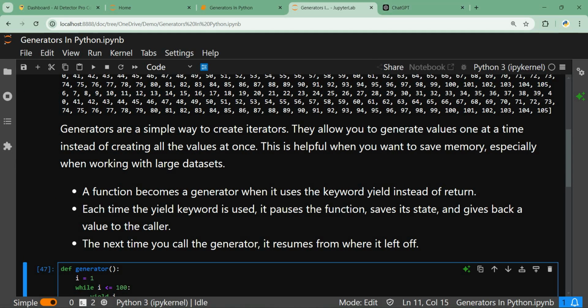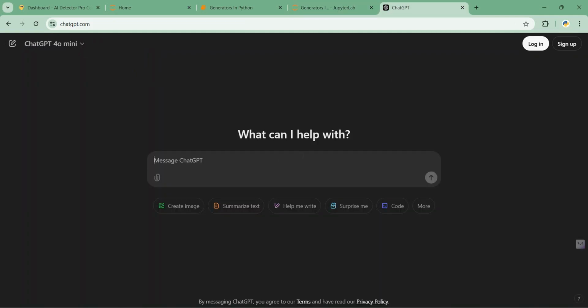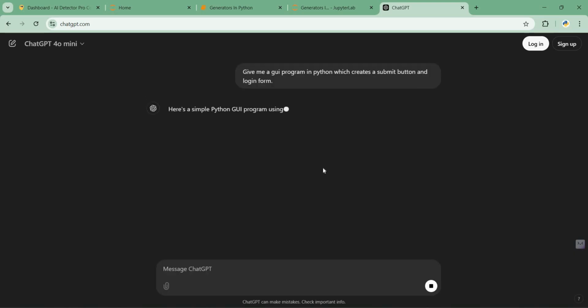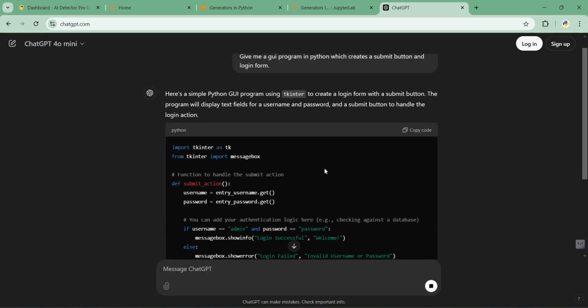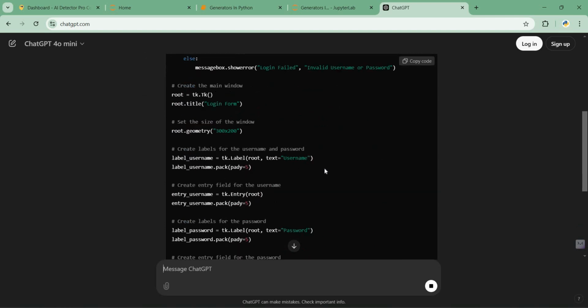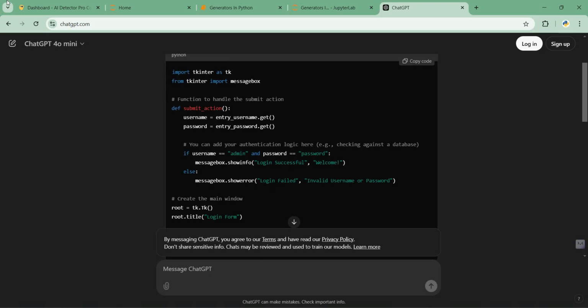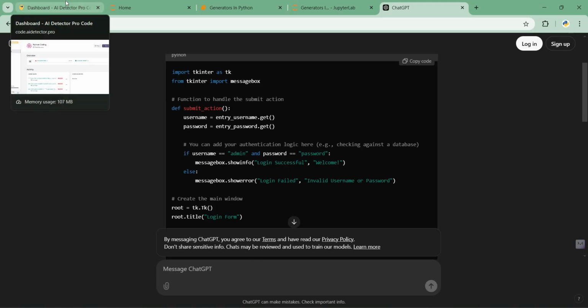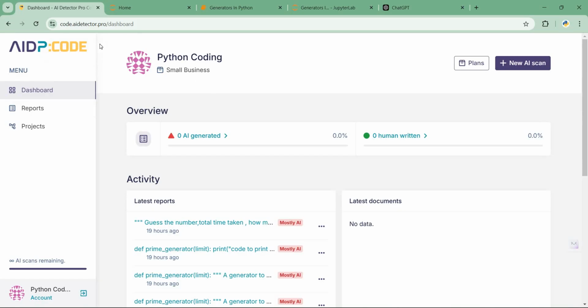Now I'm going to show you a very interesting program. By using this, you can check whether a code is generated by AI or not. Just like how you check plagiarism in words, you can check plagiarism in code, whether that code is generated by AI or not. So for that, you have to go to aidetector.com. And I'll attach the link in the description below. You have to click on this AI generated.